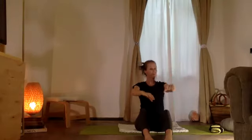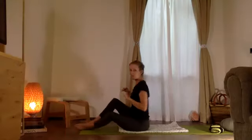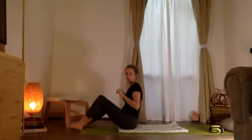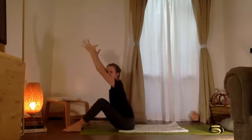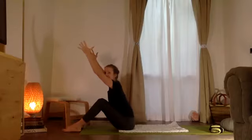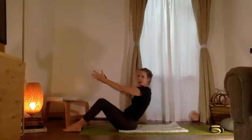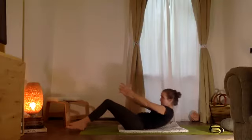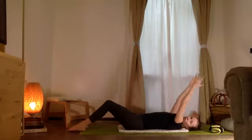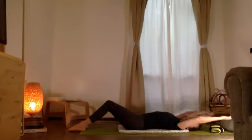Abriendo, cerrando, good. So now I'm gonna take my feet to the short edge of my mat, walk my sitting bones down. We're gonna go down to the floor. So inhale, stretch, reach, take your esternón, your sternum, forward, adelante. And then from there, scoop right at the front of your ribs. Para bajar, cinco, y cuatro, y tres, y dos, y uno. Good.